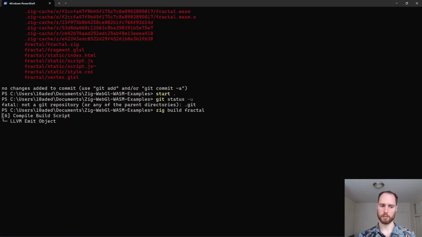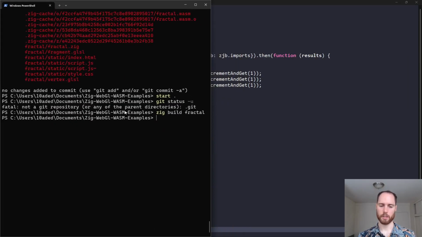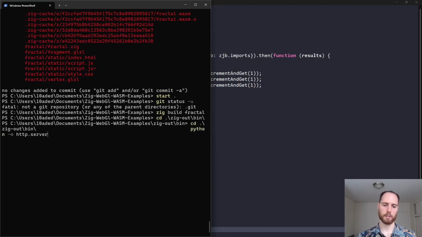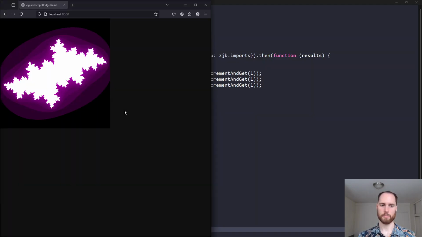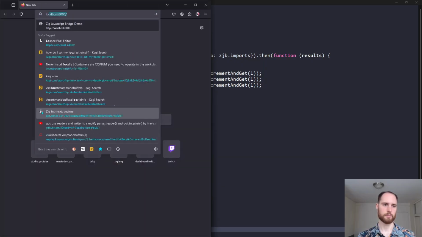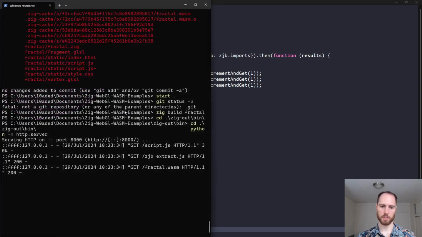Let's just build the fractal example without the zon file and the cache. Yeah, that's fine. And let's just completely check it's fine. Okay, that's fine.